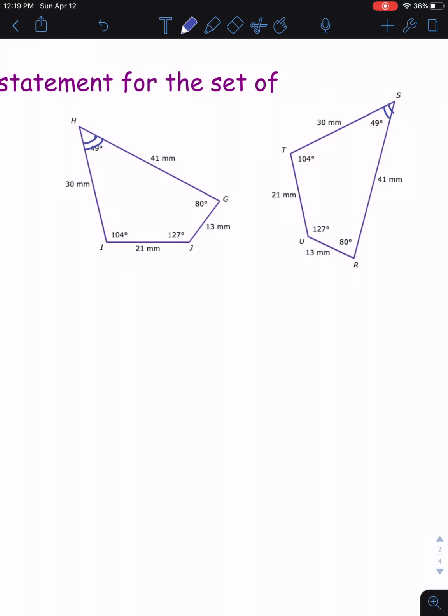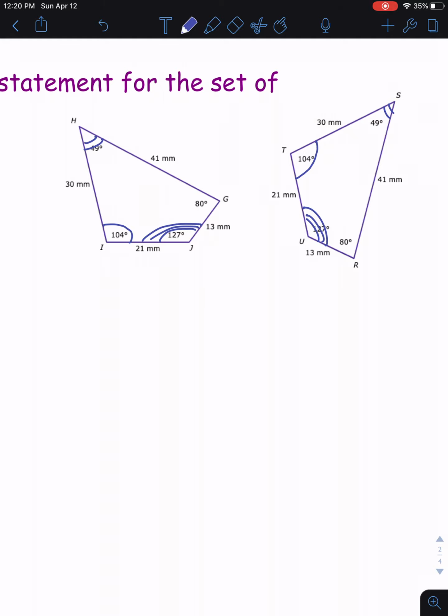I see an angle measurement of 104. So I'm going to find the other angle measurement of 104 and give them a symbol to show that they are the same. And then I see an angle measurement of 127. So I'm going to give him 3 loops there in the same spot. And then I'm just going to leave my 80 degrees unmarked. I will understand that they are the same measurement.